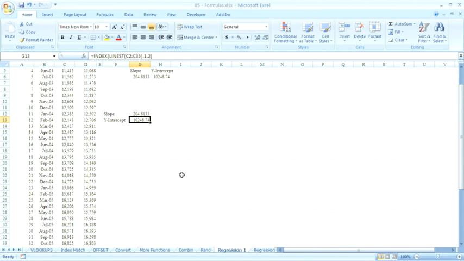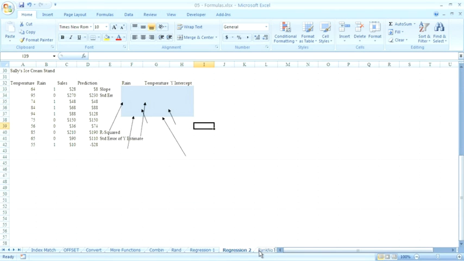Let's move on and look at the next worksheet. In real life, nothing is ever as simple that there's just one variable causing things. Here we have Sally's ice cream stand. She went through the summer and kept track of how much she sold each day in column C. But she also paid attention to what the temperature was that day and whether or not it was raining. When people decide to buy ice cream, obviously you should sell more on a hot day than a cold, rainy day. Hit page up and you'll see how this works first, and then we'll come back and build it ourselves.